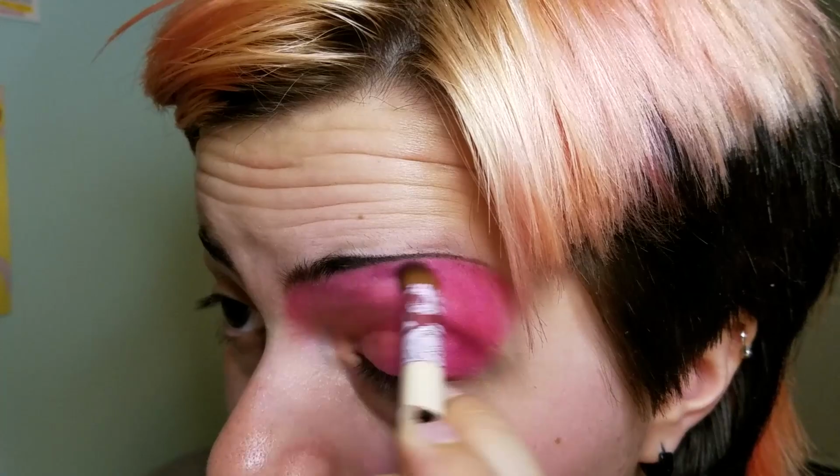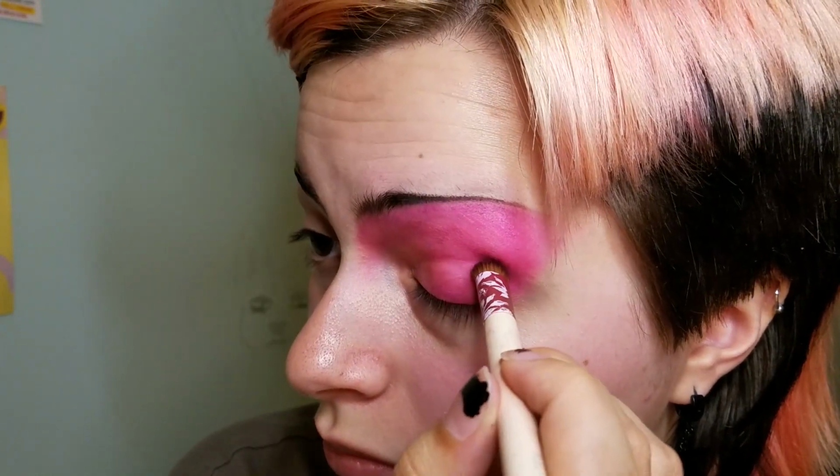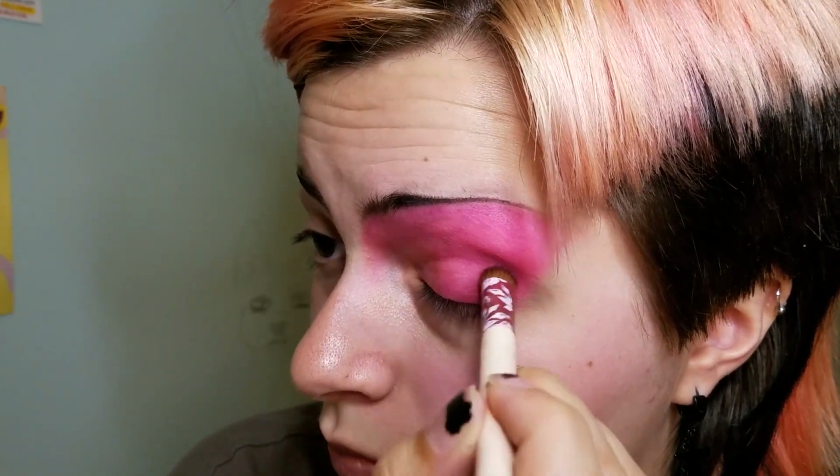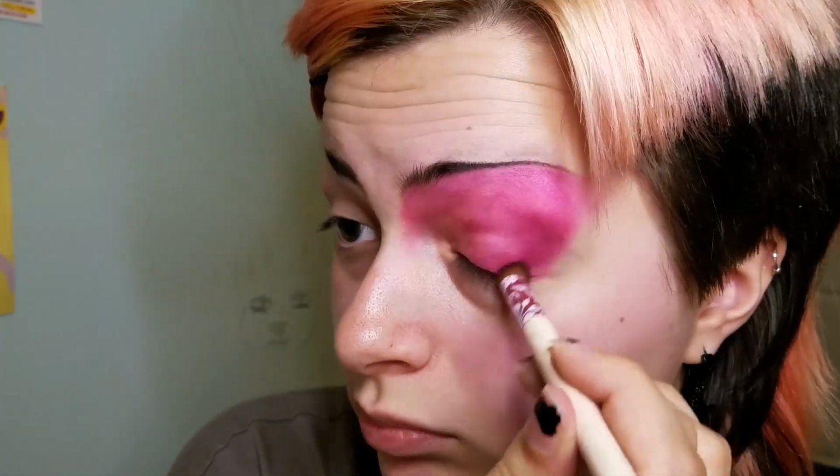And the good thing about this look is, you can just use any colors you want, and that's really versatile. So now I'm going in with this reddish violet just to give my eye a little bit more definition, going into the crease and a little out of the outer edge of my lid. Not a lot, just a little bit, to make it look a little better.